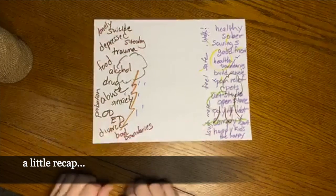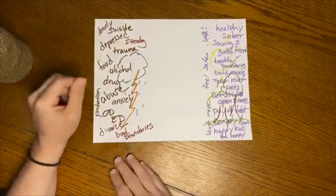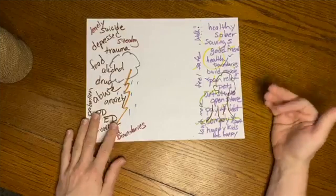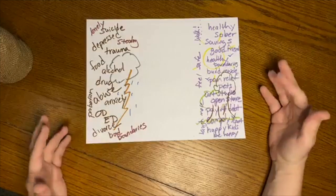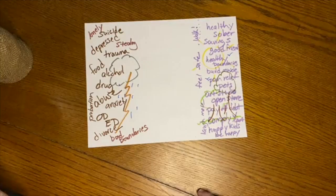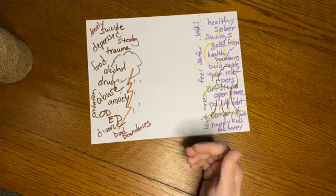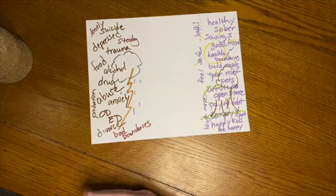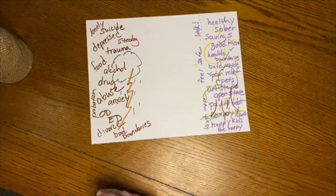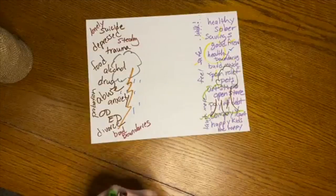We're doing the bridge drawing today, so just to recap real quick here. On one side of the paper we draw where we were, that place we didn't like, where life just was not good. And then over on the other side we draw a scene or write some words. You can do collage for this as well, about where you're going, what your goals are, what you're hoping for. And then the name of the whole thing is to draw a bridge. And again, like I said earlier, you can draw a bridge, you could draw a footpath, you could draw stepping stones, you could draw a path in the woods. The whole point is it's a way to journey from where you were to where you want to go.